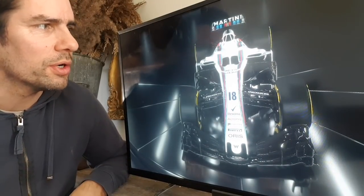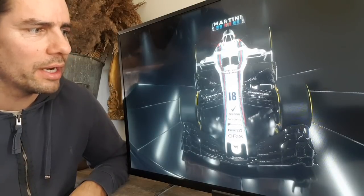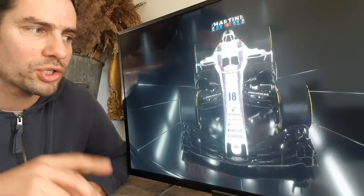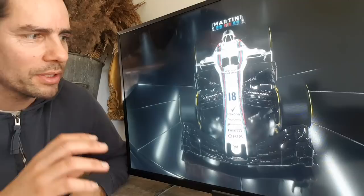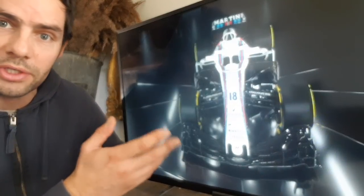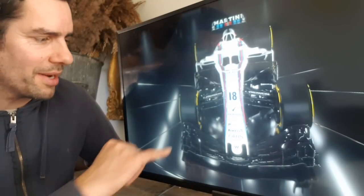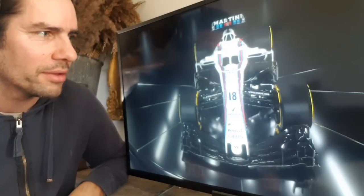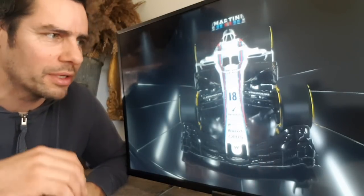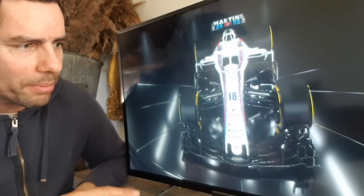There are more pictures floating around — screenshots from a video released as well. The trend nowadays is for F1 teams to release digital renders, not the real car, and they really darken up the areas they don't want you to see — like the front wing, the detail around the suspension and bargeboard areas, and certainly the diffuser. We've lightened up the images a little bit so you can see certain elements.